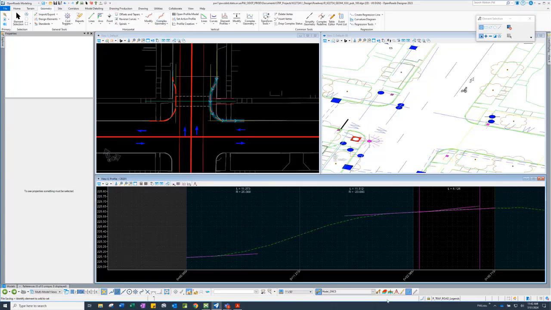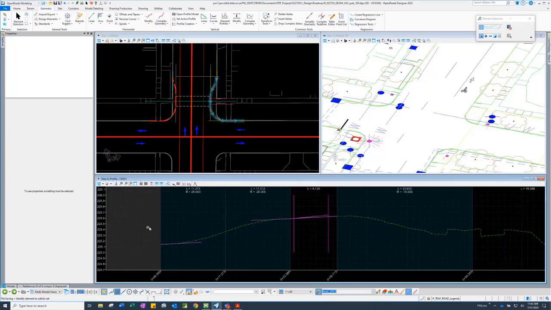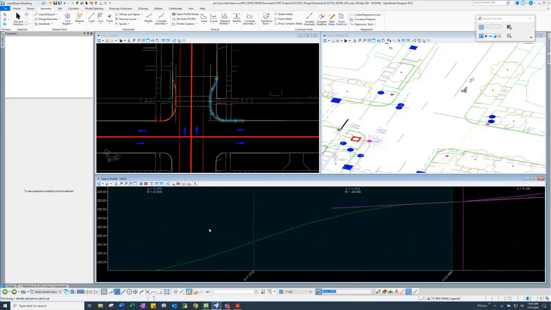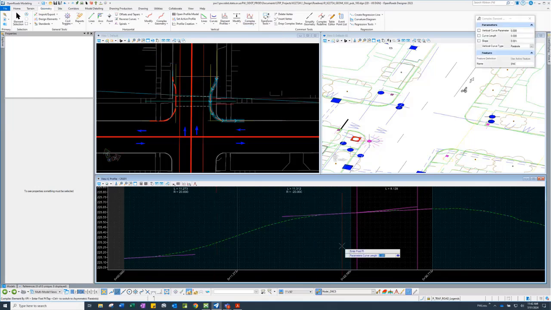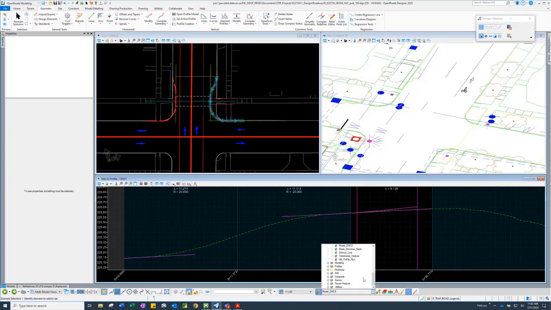So from here, though, I'm going to want to place, Lenny, I'm just going to draw a profile that comes up to here right now. The other side is the same, but to save time. So I'm going to select complex geometry, profile by complex PI, but I'm going to match my feature definition to be roadway curb because this is a curb line.